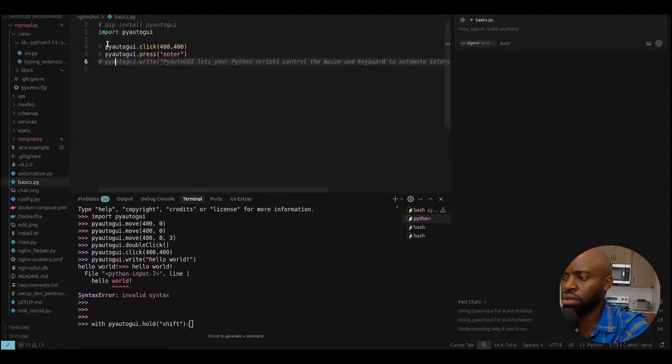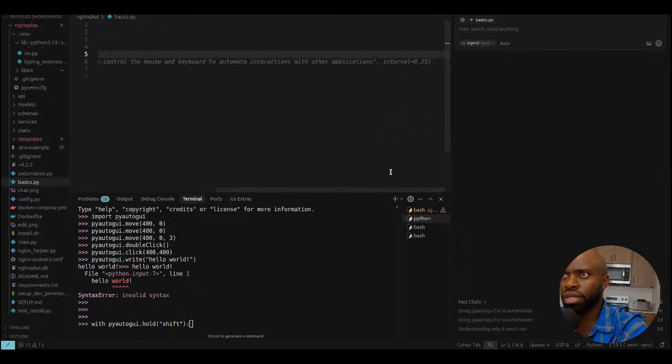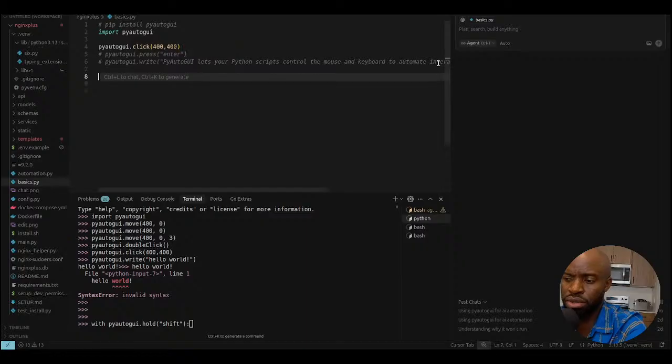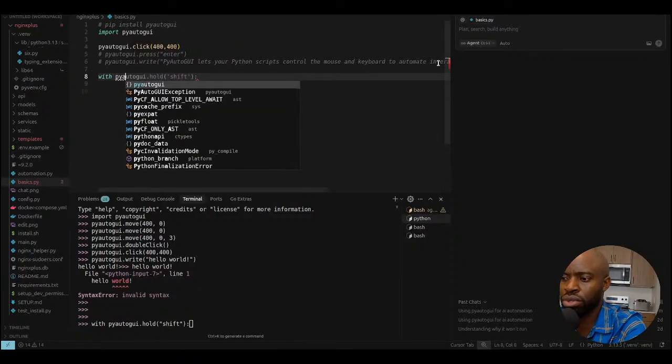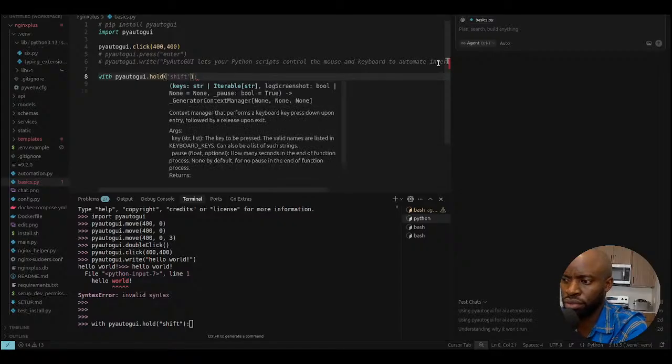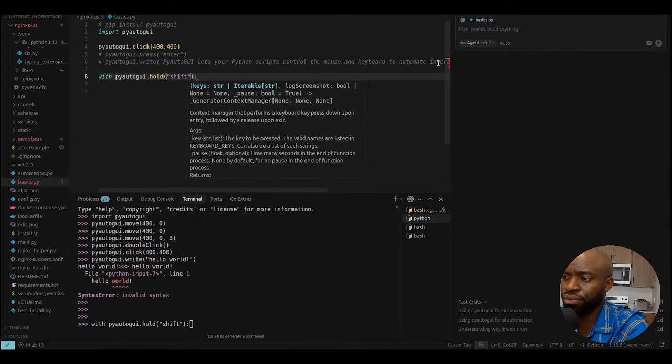So I'll comment that out, and I'll also comment that out. I'll remain with only move and then click. Why am I doing that? I want to get the focus, and then I want to use shift to do exactly what I want. All right. Good. So let's do that. With pyautogui.hold, I'll do shift.